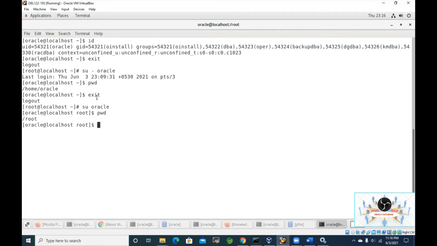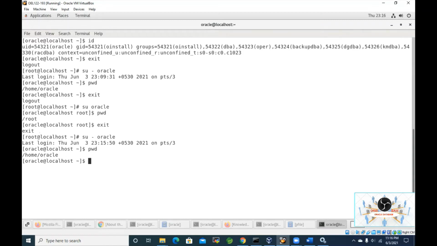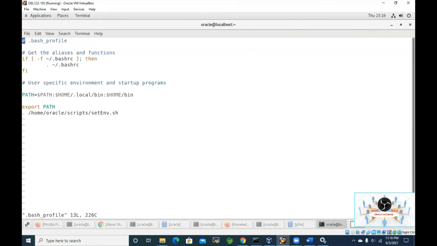And there's another reason why I'm giving the hyphen. Let me exit again and connect. Okay, so now I'm back in the home directory. You know, there's something called bash profile. vi .bash_profile.